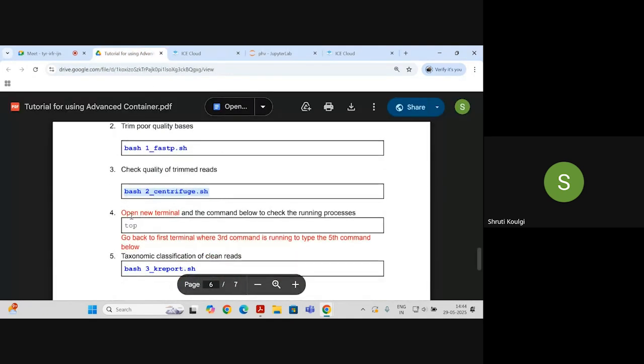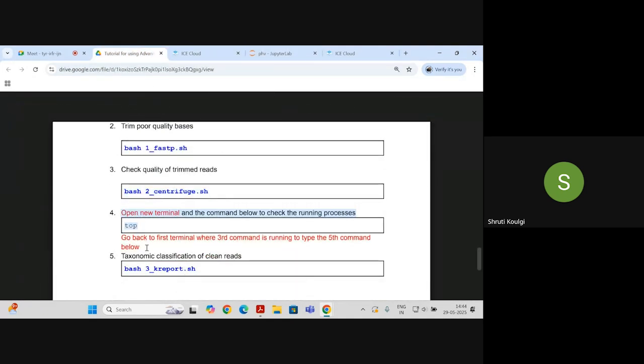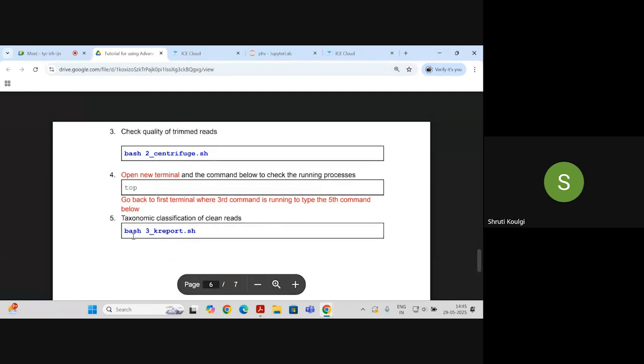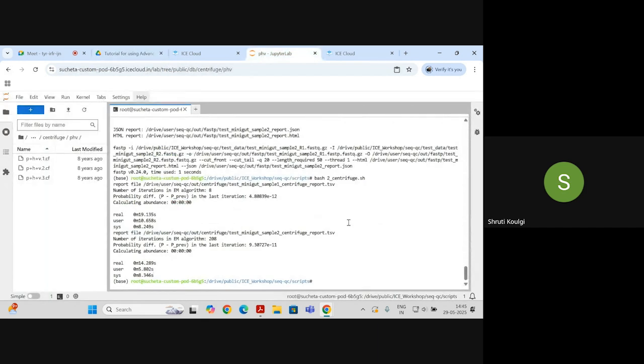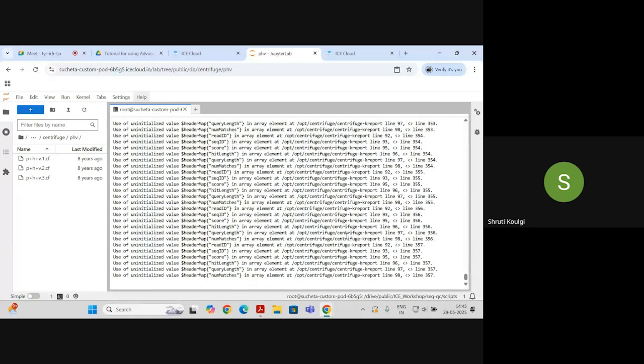The next is, since the fourth step has already completed, we will skip it and go to the fifth step, that is bash k report, control C. And in the terminal, I'm pasting this bash k report.